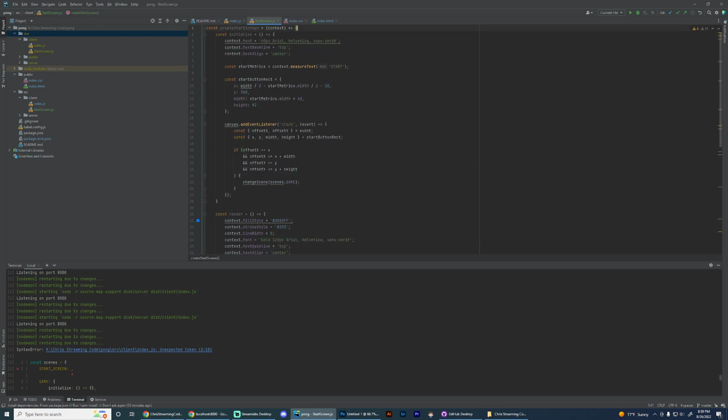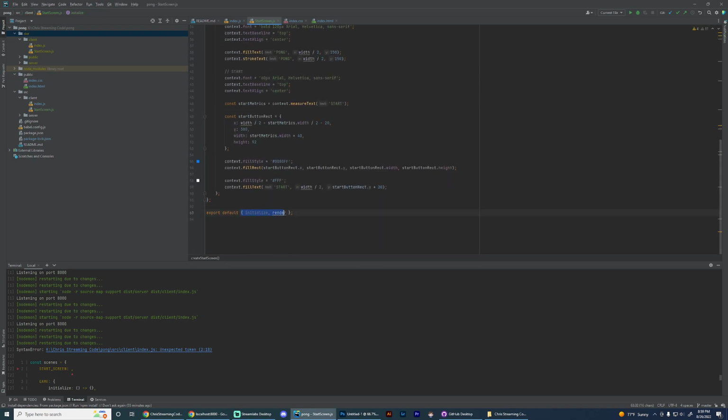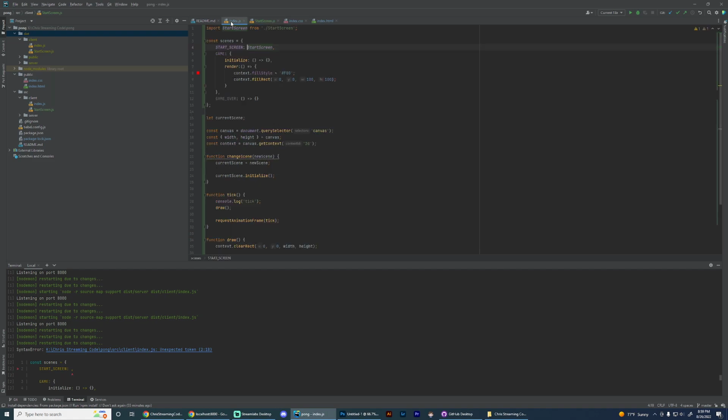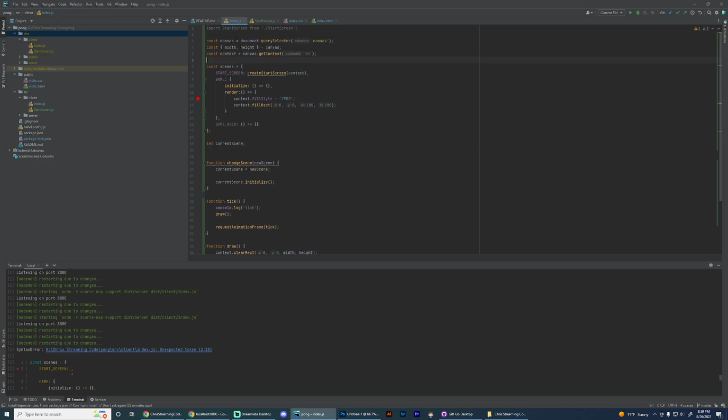And then this function, when it's called, is now going to return this object. Return that. And then we're going to export the create start screen function. And now over here, we'll just say create start screen context, which our context isn't defined just yet. So let's move this stuff up above here. So we have context first, and we want to just rename this create start screen.